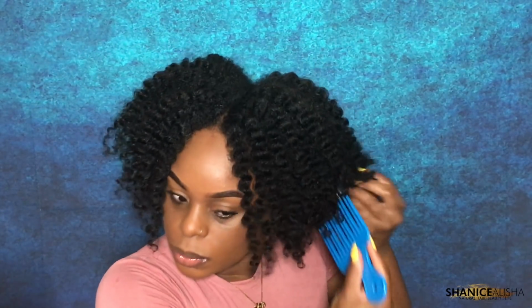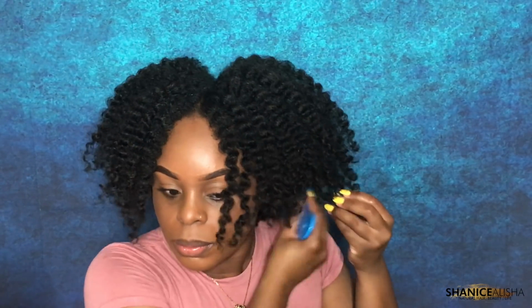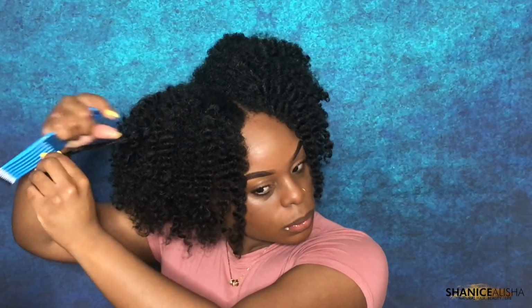We're going to take this fro to another level and I'm just going to fluff, fluff, fluff. Y'all already know it's 2018. We do not leave the house like we don't have a pick. So as you see, I'm just holding the ends of my hair and I'm fluffing at the root. You guys can fluff the best way that you know for your hair, but this is what works for me. And as I go, if I see anything that needs to be further separated, we do it, and boom.